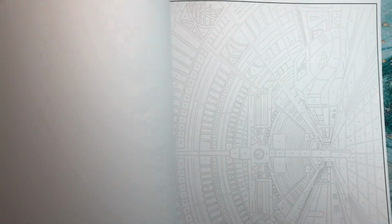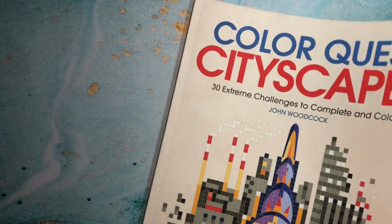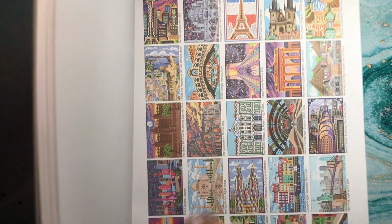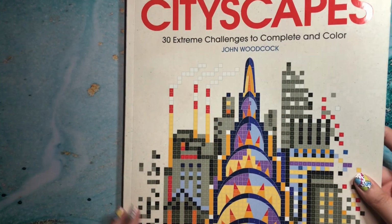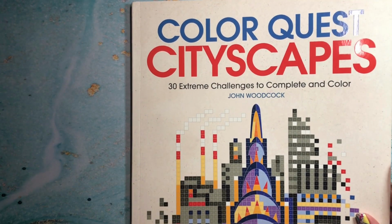But the color palettes still seem similar to the last book. So I don't foresee any color matching issues here. So yeah, I think the major differences are that they had this mosaic style and then just some of them seem to be a little bit more intricate, or maybe it's just the mosaic style that looks more intimidating. So here are the back solutions. Lots of fun landmarks and such. They will be so pretty once they're done. Gorgeous. So I'm really happy to have this book. Again, I was just not prepared for how large they are. So these are definitely some fun challenges to do.